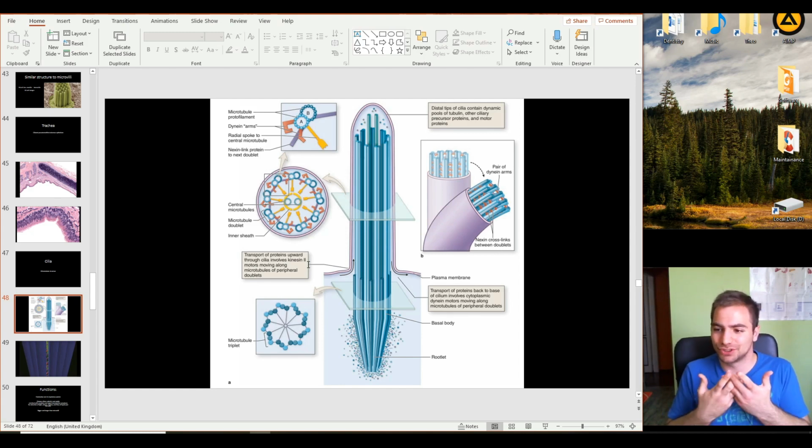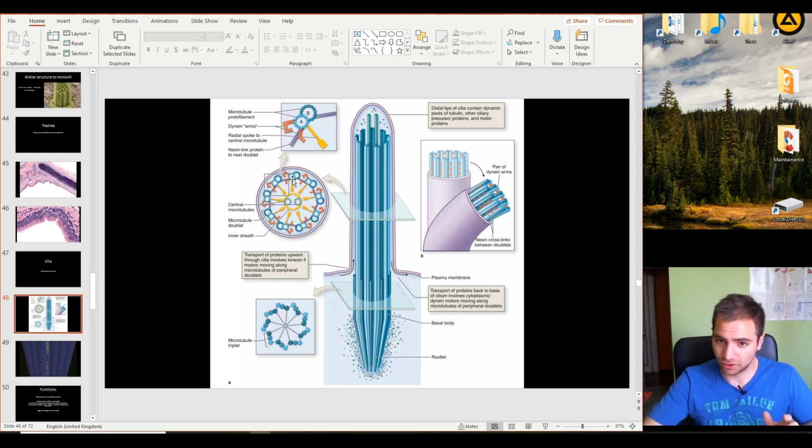This structure, which actually is very mobile, is made out of microtubules, which, as we said before, typically have a structural function to maintain cell structure and cell shape. In this case, we can see how the microtubules play a role in movement. Here we find a very unique structure called the axoneme. The axoneme is this complex structure made out of pairs of microtubules that are connected to central microtubules. These circles right here are two microtubules. Again, these tubes are microtubules.